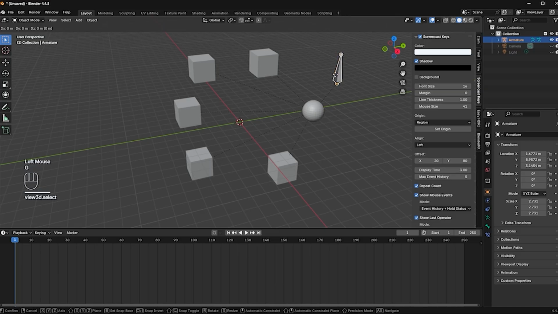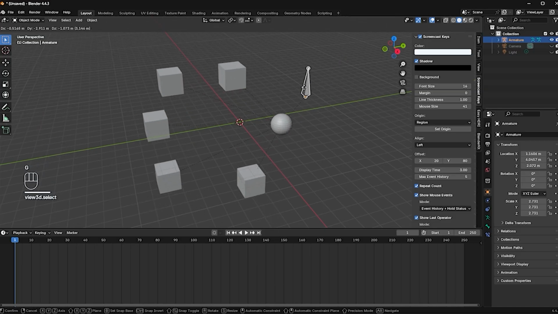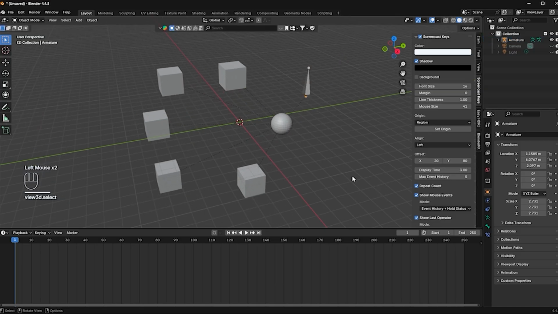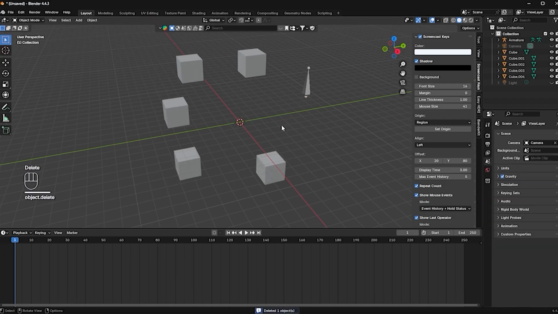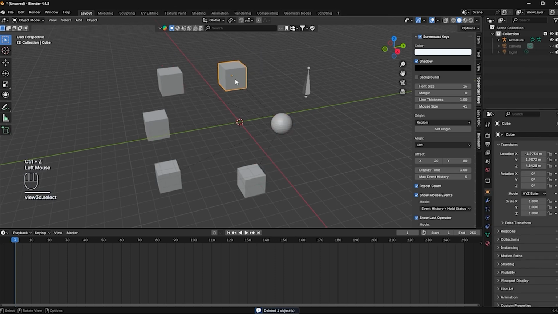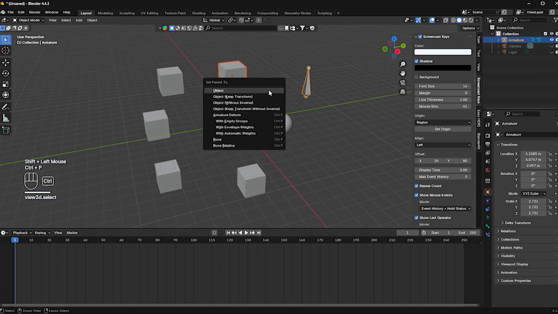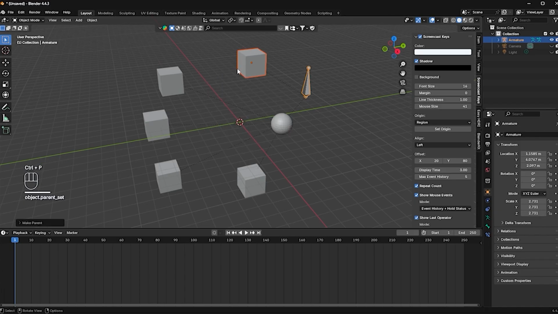So if I move this around, the children move too. Okay, so if I delete the parent, it all deletes. But if I come and select both of these together and press Control P, this will be parented to that one.